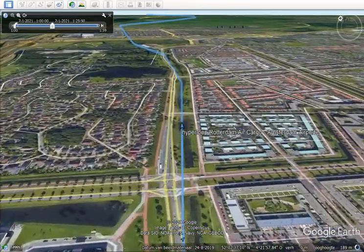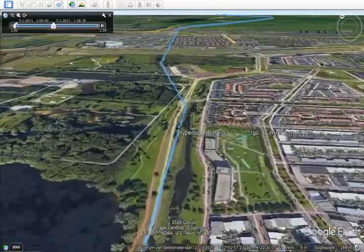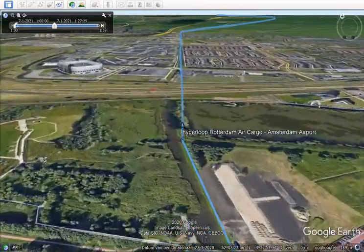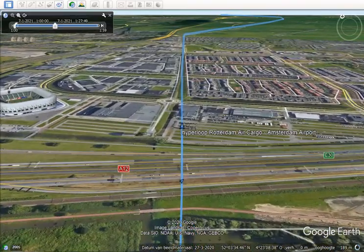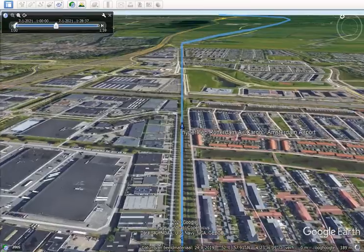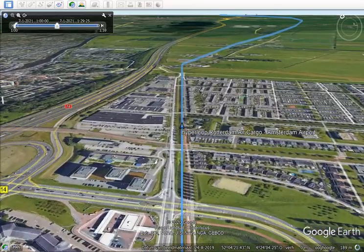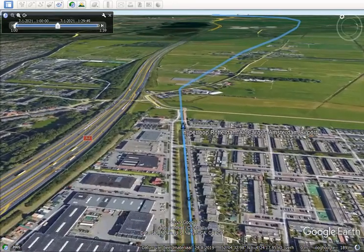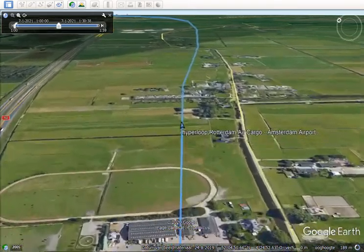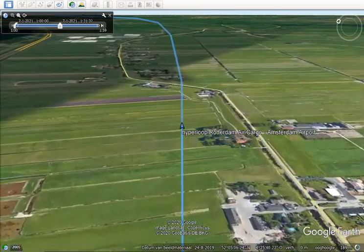Maybe we should follow the water again — that could be improved a little bit. There we go under another highway; this is the highway from The Hague to Utrecht. There is also a rail track and a soccer stadium to the left. On the right hand side are houses, on the left are companies. We go under this wide street where there are rail tracks, and then we will go close to the A4 in the direction of Amsterdam. But we don't follow the A4 — we make a little detour because of a city further on where there is almost no space for a Hyperloop.